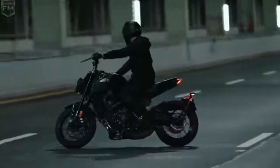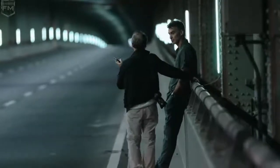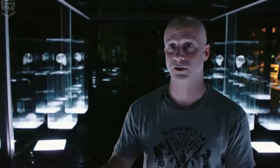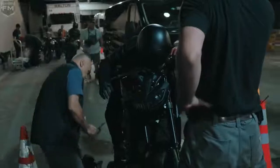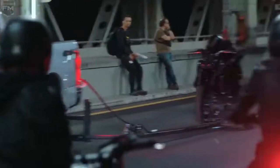Chad Stahelski is extremely relentless, but that's how you get what you want in this business, right? That's how you get John Wick Part 1 done. That's how you get Part 2 done. And Part 3, to go bigger and crazier, you have to be relentless. You have to have the vision, and he absolutely does. This film is filled with logistical issues because of all the complicated work that goes into it, but ultimately he does have a vision for what he wants. And, you know, he works with everybody to make sure that that vision is achievable.